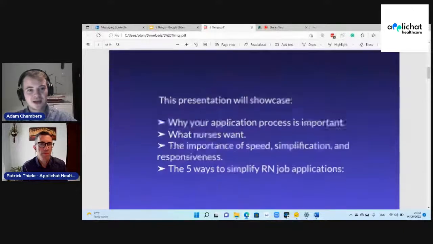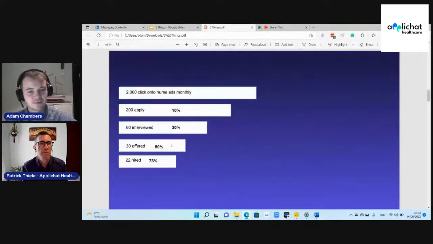The reason why this is so important is whenever we're considering our application funnel, we really need to investigate step by step where candidates are dropping out. Because if we know that, we can start working to fix those problems segment by segment.